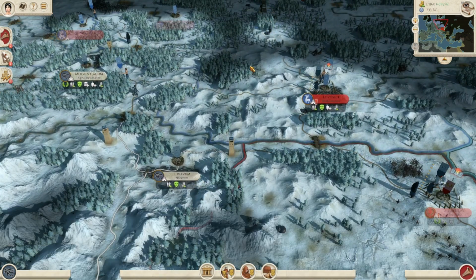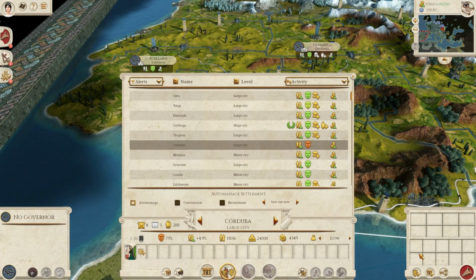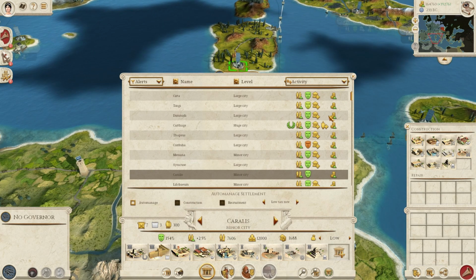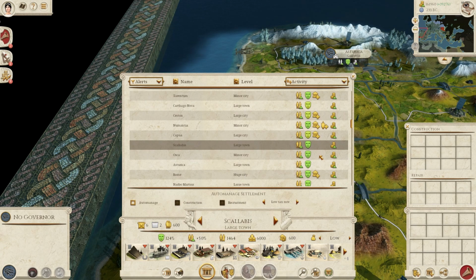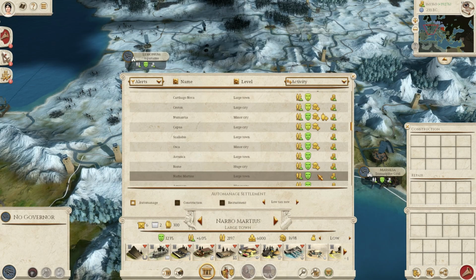Okay, yeah, still a bit of a stalemate. There's not really an awful lot to do. Everywhere's sort of tied down. Guys, yeah, you get that. Let's rebuild that. While we have money, I'll just keep building.